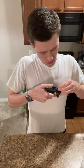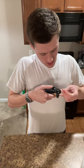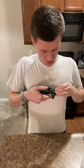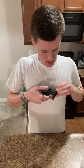So I'm just going around the buttons, and then it helps to kind of push down and in on the button. Because look what I was able to get up by doing that. That dislodged that little part. So we got that. So that was nice.